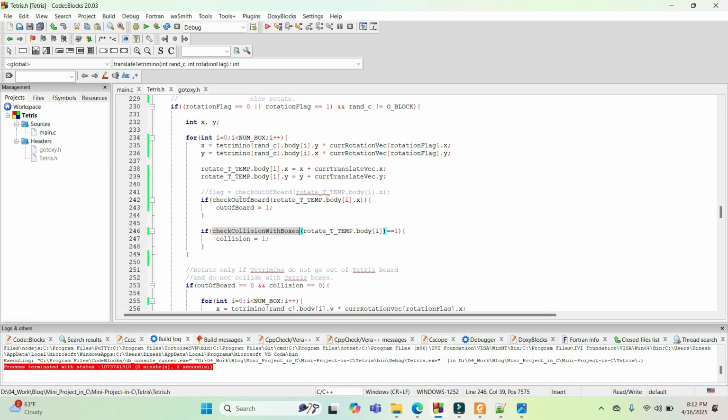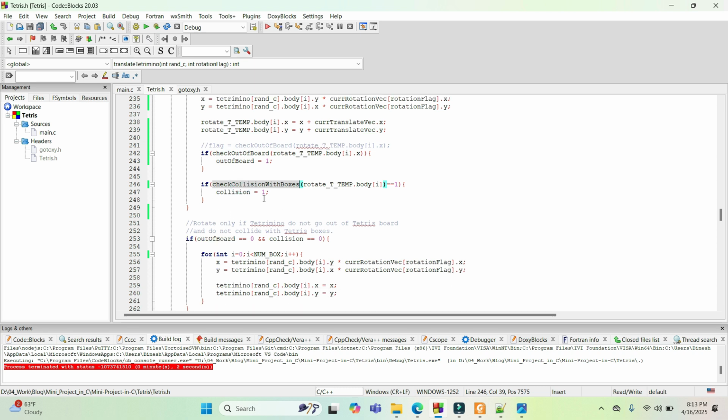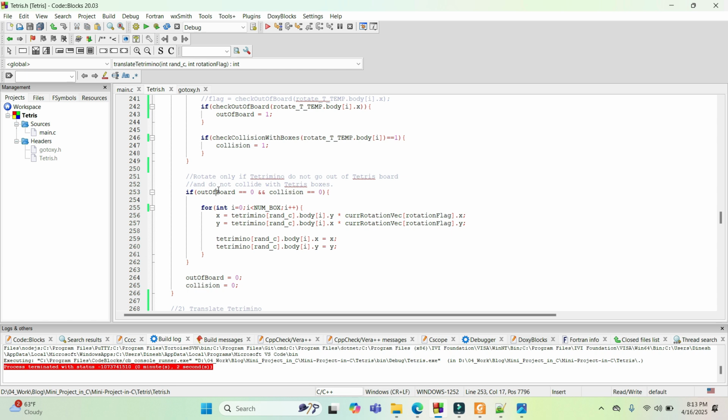So at first we will check if any boxes are moving out of the window or not. Then we will set the out of board flag to 1, and again we will check the collision with the boxes. Let's say there is a collision, then we will set the collision variable to 1. And if there is no collision, if out of board is 0 and collision is 0, then finally we will rotate and assign that value into Tetrimino.